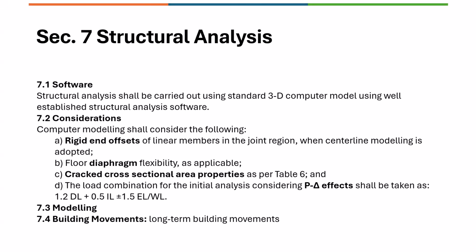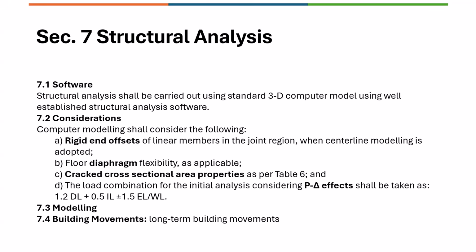And then specifically for this code, section 7 talks about the structural analysis, and we need to do a full 3D analysis. So our software is well capable of that. And then for the building that we are going to analyze, there are considerations related to the rigid end offsets, how to model these, and then floor diaphragm. So we have to study the floor diaphragm and then decide on its flexibility, whether it is rigid or semi-rigid as applicable.